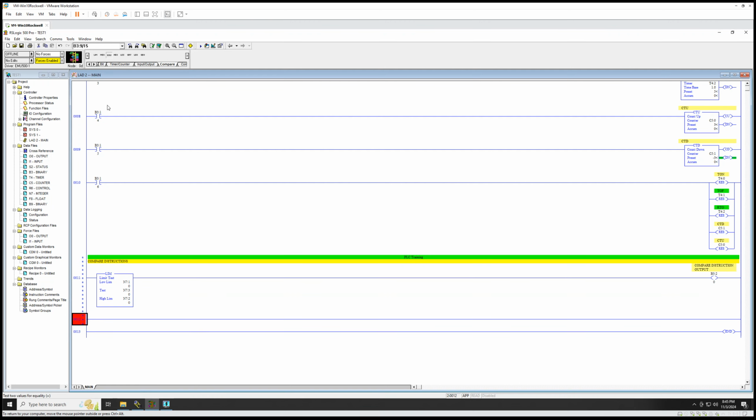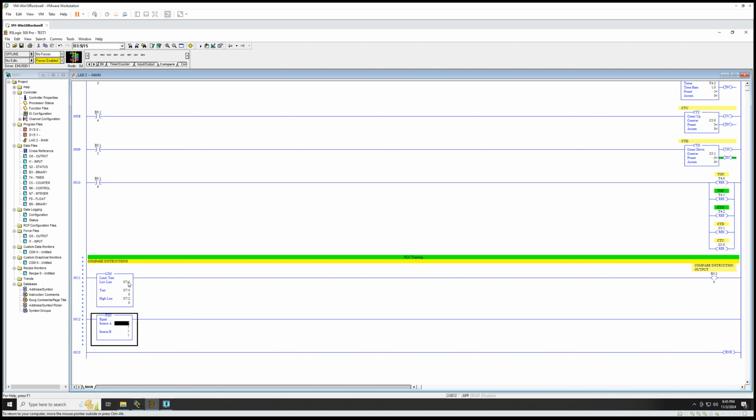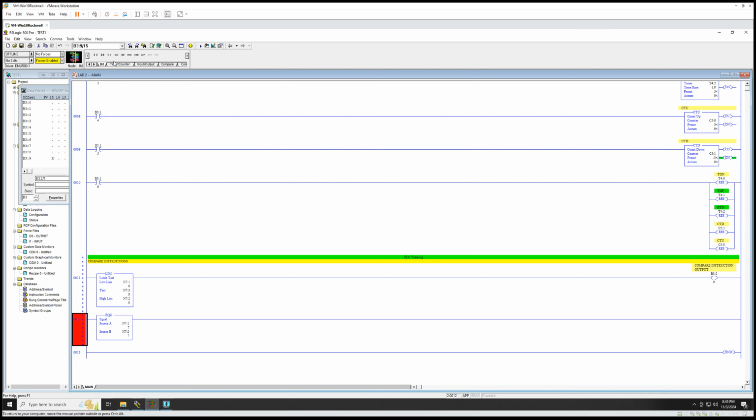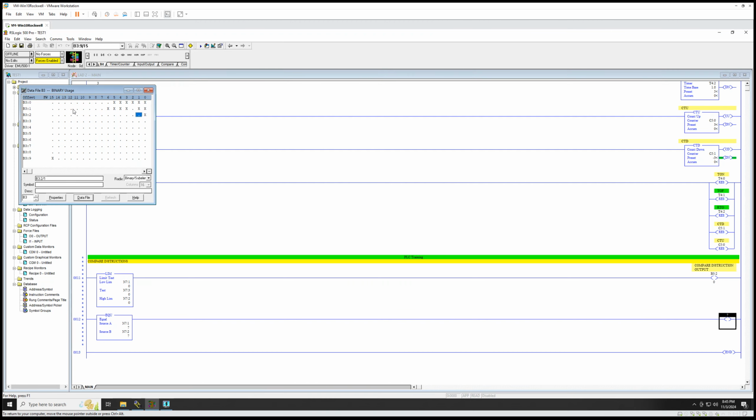Bring that down and do an equal to. So if these are equal, we want to have an output for that as well, which should be, go to usage, and then, oh, I need to add a coil for that first. There we go. And we can drag and drop the coil.